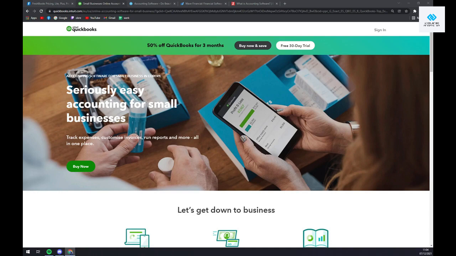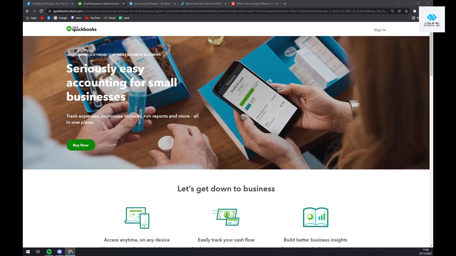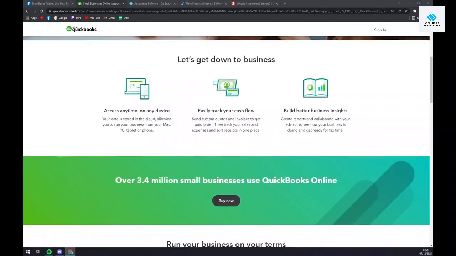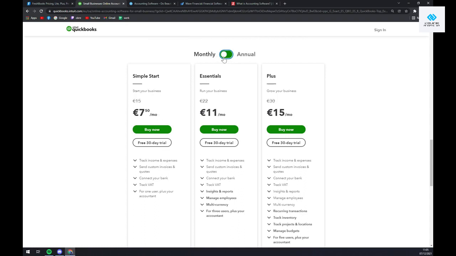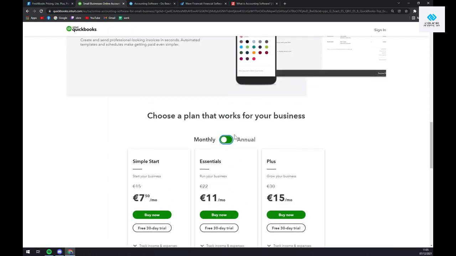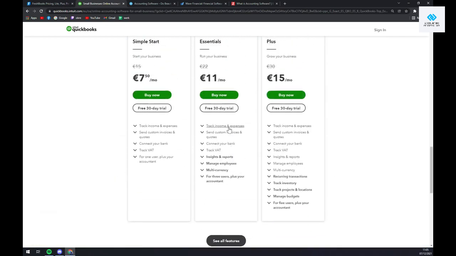QuickBooks achieved rank 2 in my list because it's made for individuals as well and it's very, very easy to use. You can install it on Windows and Mac and also on a mobile phone, Android or iOS. Also, it's made for small, medium businesses, also freelancers, and you can really save up with it at this moment as well. As you can see, you can check the plans. At the moment, they have a 50% sale. So you are starting with 7.50 a month if you want to be billed monthly, or 1.42 if you want to be billed annually, then Essential and Plus. They are very generously providing also a free 30-day trial. So it's really worth a try to check it out.